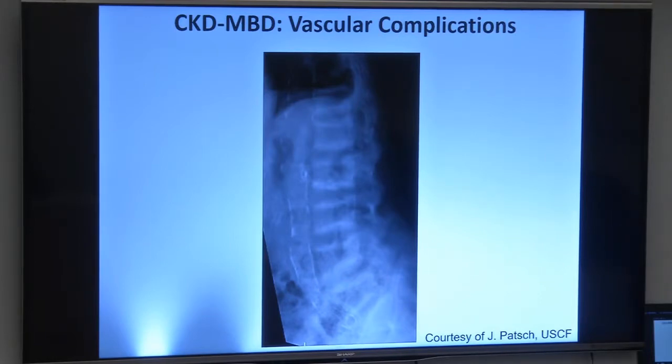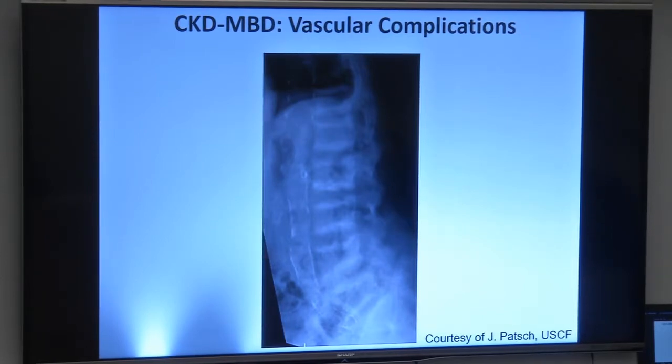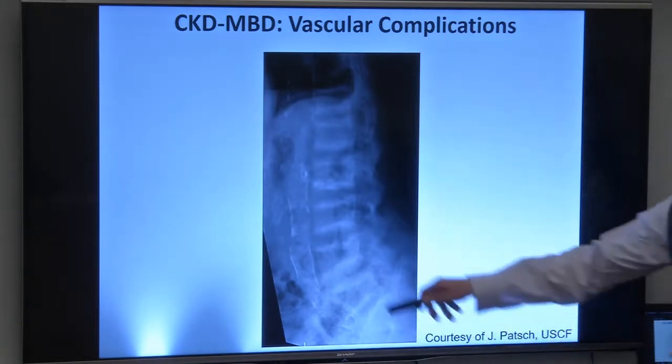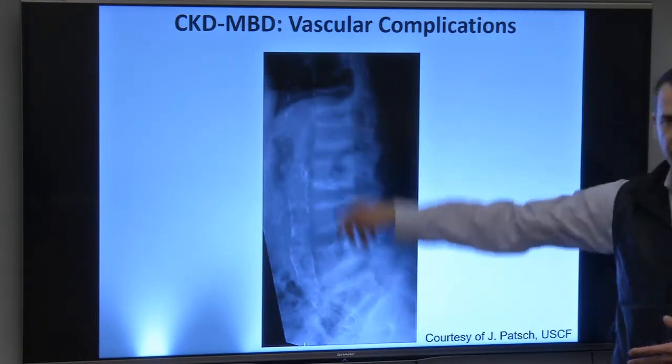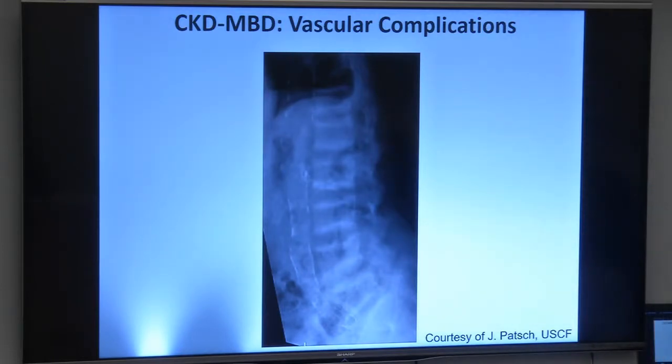Do you guys remember from pathology what Mönckeberg's calcifications are? Not similar to atherosclerosis. Atherosclerosis occurs in the intima and results in calcifications of the intima, whereas Mönckeberg's calcifications, which are characteristic in patients with CKD and with diabetes, occur in the media, right? So in the smooth muscle component of large and medium-sized arteries. And as you can see here in this image of a spine, this big blood vessel here is the aorta, and you can see it's highly calcified. This is in a dialysis patient, and this is typical of what we may see.